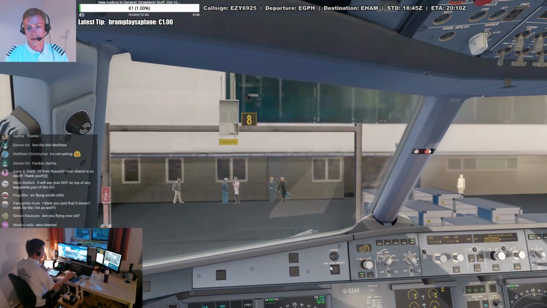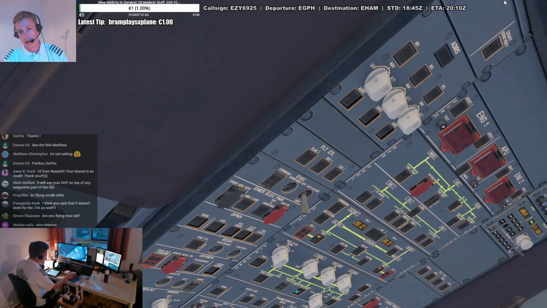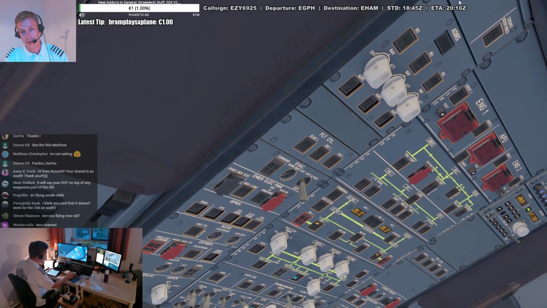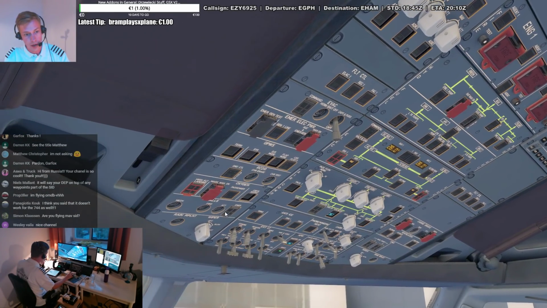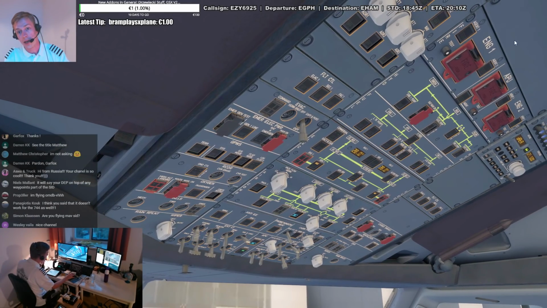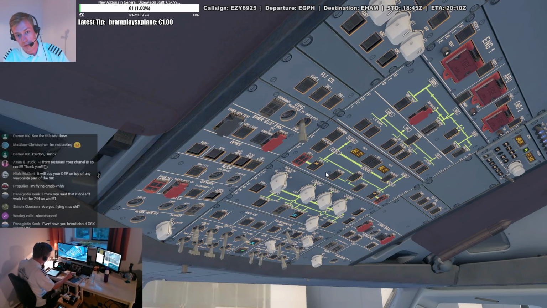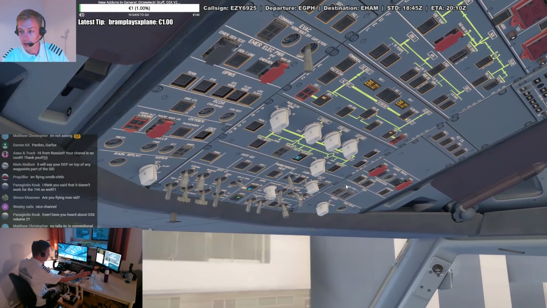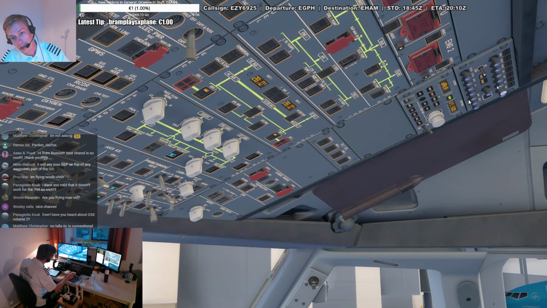Okay. Of course, if you would have a checklist right now, yeah, I don't have one printed, but I'm just going to check the overhead panel, just column by column. That always works. So we have a nice IRS. That's all good to go. GPWS systems, we don't have to touch anything of that, I don't think so. Yeah, we're ready to release parking brakes when ready. Generators will take over manually. Then we have the APU running. We'll get the beacon light on. This is all good to go, right?